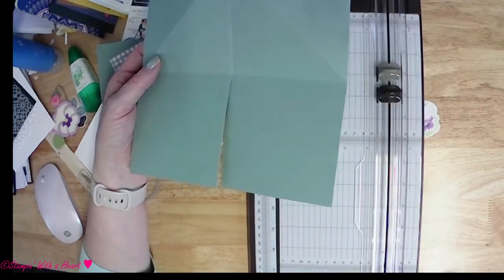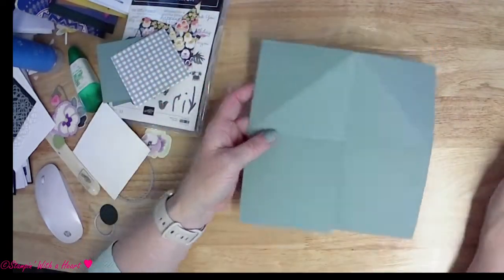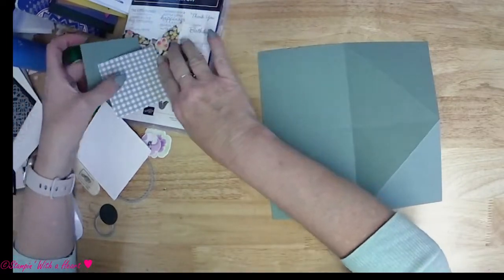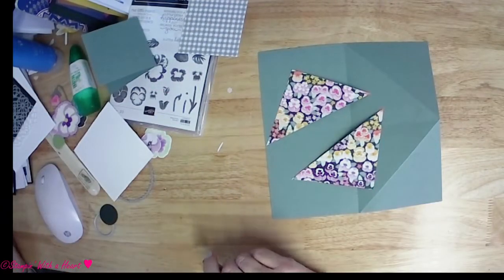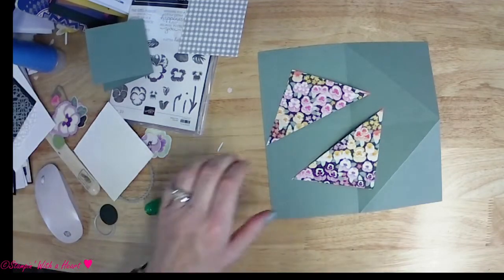So now that we've got that done, I'm going to move this out of the way. Move my little daisies out of the way, and we're going to start putting this together. So I've got my triangle pieces. I'm going to put this together first, and we'll do a few cutouts so you can see where you cut things out and how it goes.